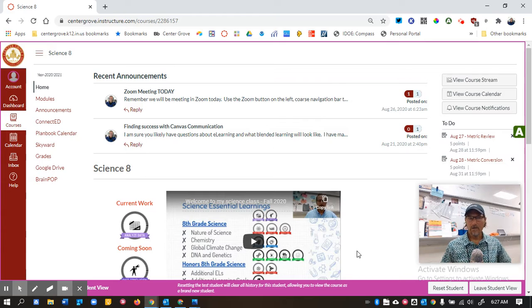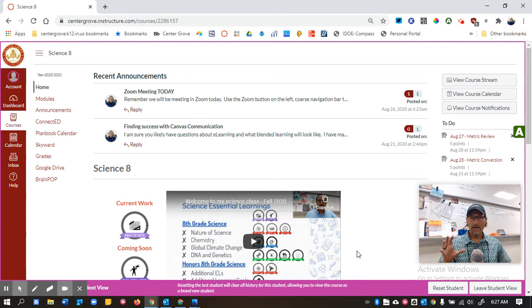So the first thing I wanted to show is I have added a grades tab within each of my courses within Canvas. Now, it's important to remember that within Canvas, the grade function is more of a feedback function. And so it's not really a grade until I sync it with Skyward.